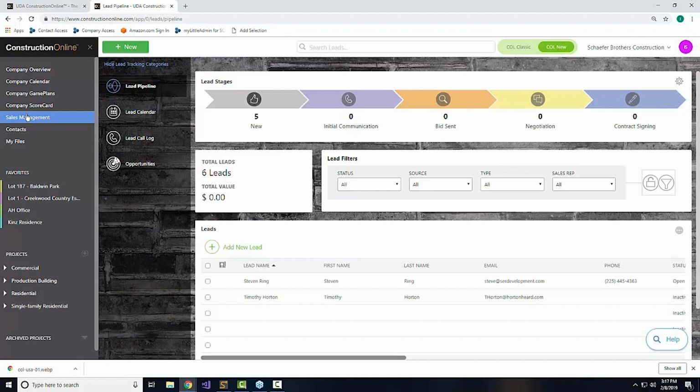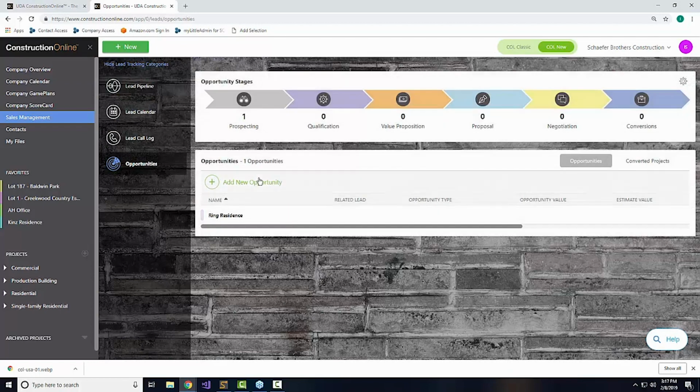Now, Construction Online has a wide variety of information that we gather together for live projects, but not all of the estimates that you see in Construction Online have to be a part of a project yet. Some of those we're going to be estimating or bidding, hoping to win these potential projects in the future. And again, these all exist here under opportunities now, where you can go in and start putting together the details for the projects. But most importantly, these just give you a home for where to keep that estimate as you guys are trying to win these jobs or negotiate projects or perhaps whatever else might be included from there.